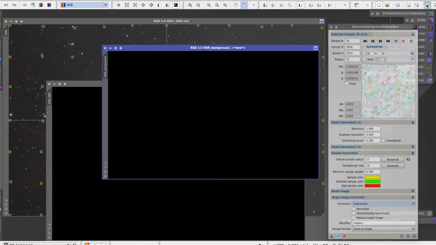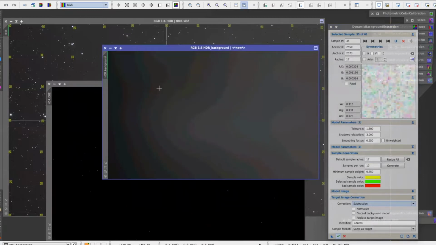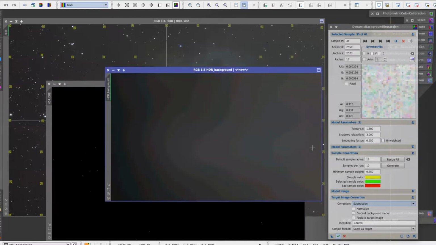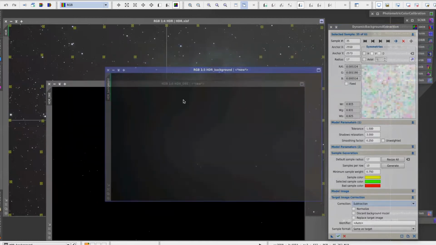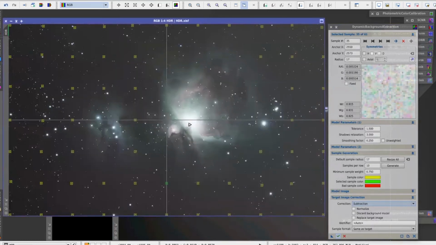If we run a stretch on there, we can see the subtraction, or the background that will be removed from the original image. It's light on the right-hand side and dark on the left, which matches nicely to what we'd seen originally here. So we know we've got a good sample.